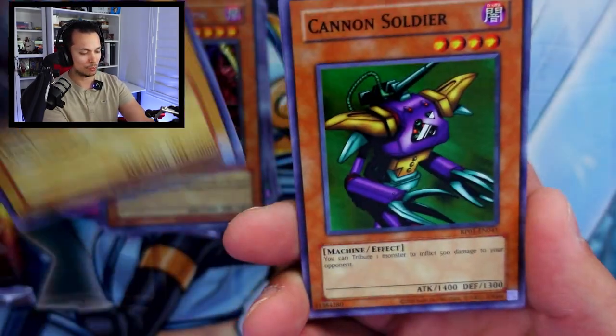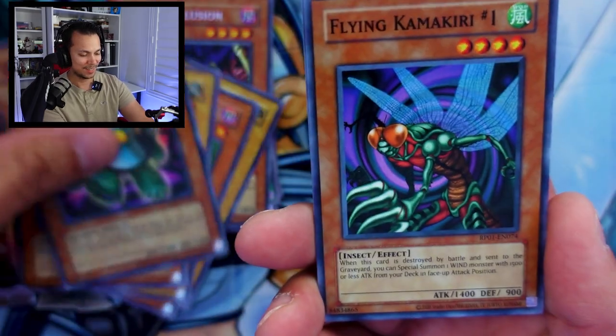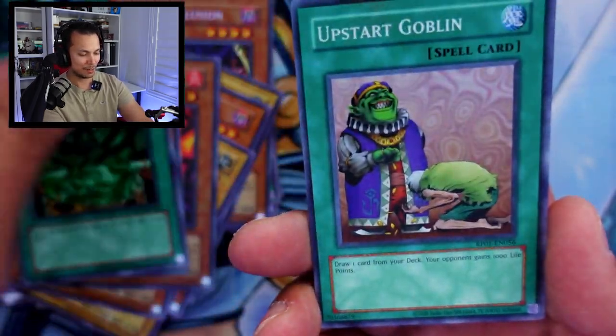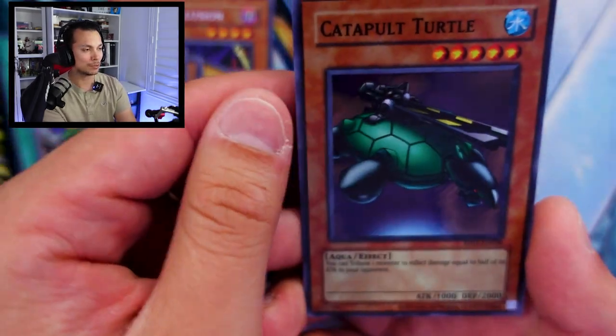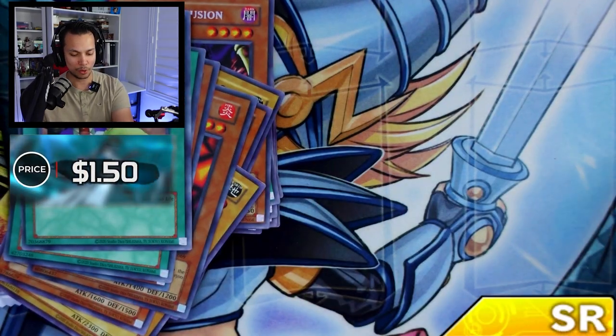All right, here we go. Not super great on this second box, but we'll see what the final two packs have in store. Keep it that way. I've got some catching up. All right, Giant Soldier, Ultimate Offering, and a Catapult Turtle. So try there with that one. All right, so that will be up for points.